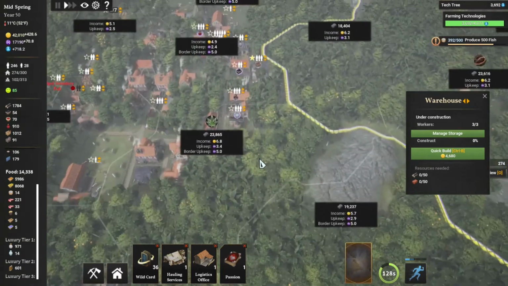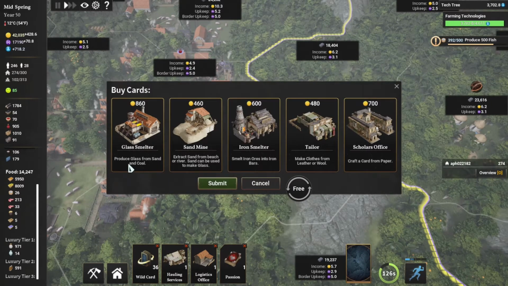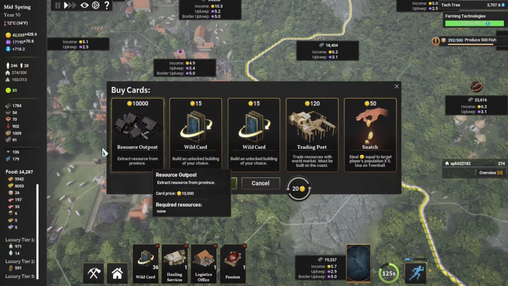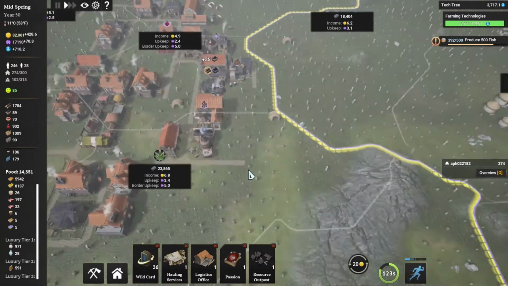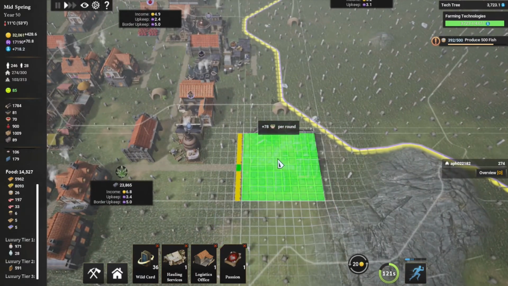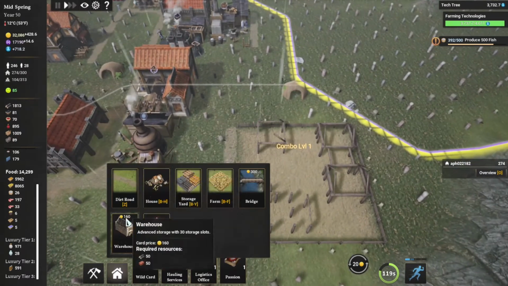Now there is a spot over here of cannabis. Taking a look, I was hoping that we'd have one in the actual cards there. Taking a reroll, we do get one. We'll take that and place the next one right in here for cannabis. And we'll do the same thing where we place a warehouse right in here.